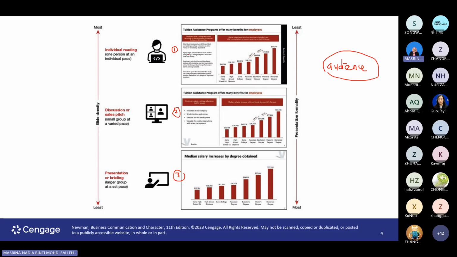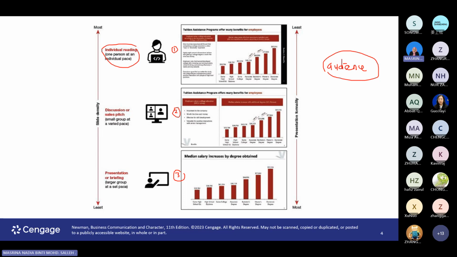So as you can see, the first one here is focusing on the individual. Individual means the design is mainly for one person, without any help, meaning that there is no one presenting to this person. They just read it by themselves, and they have to understand whatever has been presented without any other assistance, presentations or explanations.